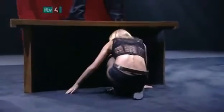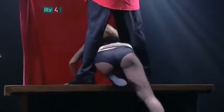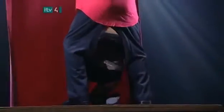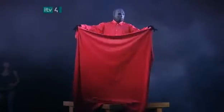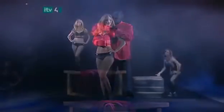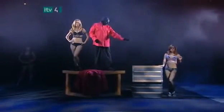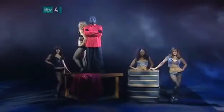She waits for the magician to raise the sheet the first time and climbs up onto the table and through his legs. The sheet is lowered, and when it is raised again, she simply stands up, a second before it is lowered for her reveal. Lovely. Finally, the trunk is open to reveal the other girl. And that's how it's done.